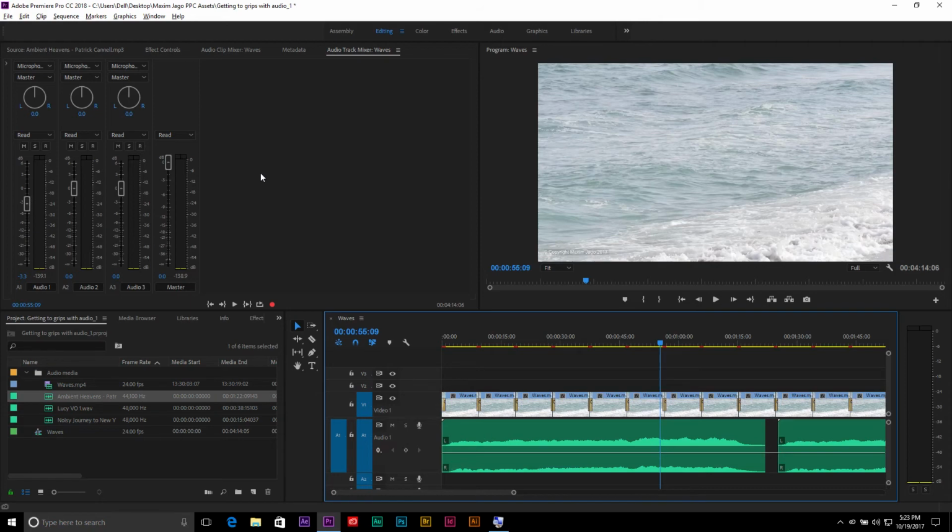Well, the benefit of using audio track keyframes is that you can have audio level adjustments over time that are applied regardless of the audio that's on the track. So maybe you want to try out different pieces of music. Maybe you haven't decided on the soundtrack that you want, but you know that you want the audio to dip under the voiceover. No problem. You can easily swap out the music that you're working with, and those keyframes will be applied.